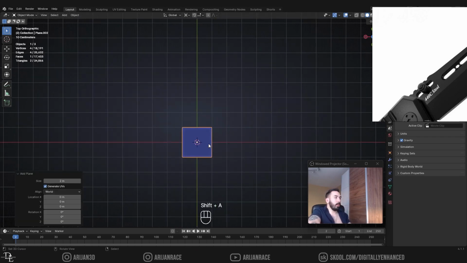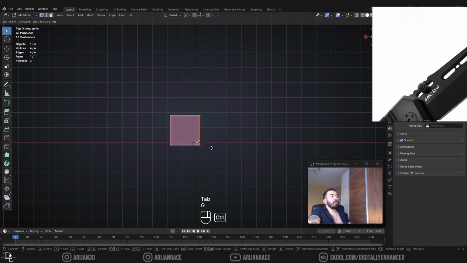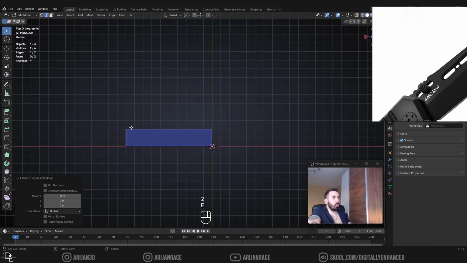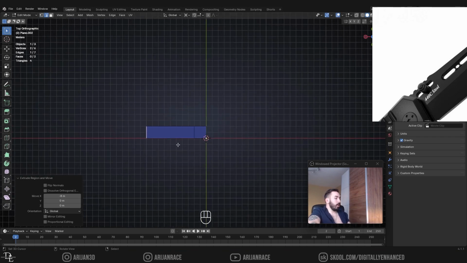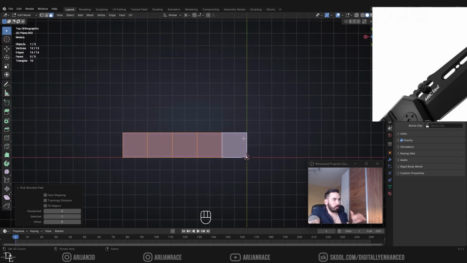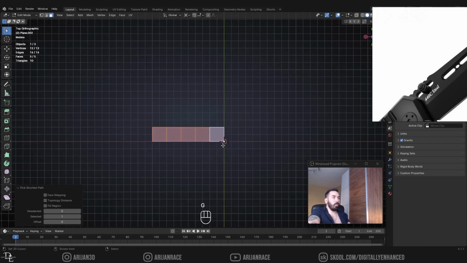So we're gonna add a plane here. We're gonna move this plane to the corner in edit mode like this, and we're gonna shoot an edge to the side with control so it matches this line here, and now we can add three loop cuts. And it's very important that these are perfect little squares. I didn't change the size of the original plane. I moved it by the grid with control.